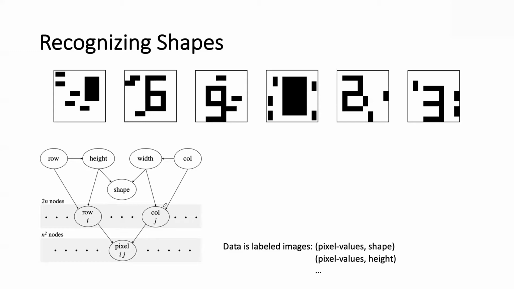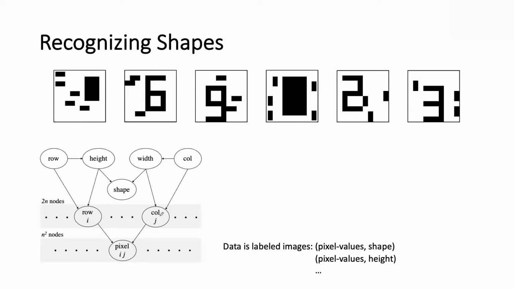Okay, this happens to be synthetic image recognition or object recognition, and the intention was that it's easy to come up with a model in this case, a Bayesian network, right? So every rectangle has an upper left corner with a row and a column. It has a height, it has a width, it has a shape. In this case, it's just either tall or wide. And what this means is whether the rectangle will render in row I. And as you can see, that is a function of the row of the upper left corner and the height. So if you tell me what is the row of this point and how high it is, I can determine for every row whether the rectangle will render there or not. That's a function of these two guys.